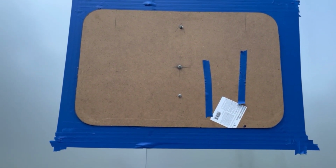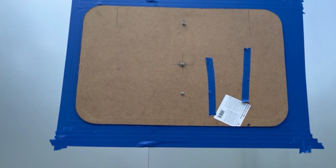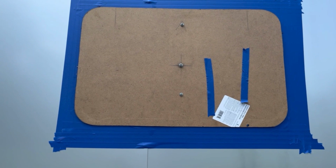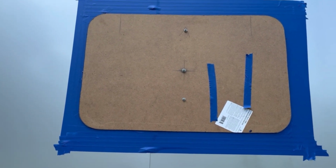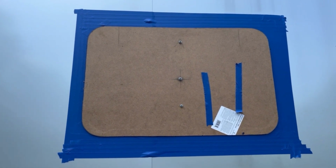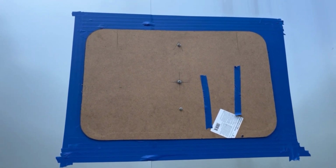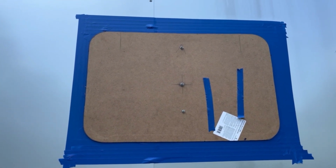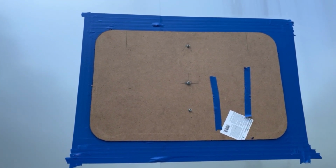And the reason I do that is so I can know where the framing is behind the window, and then I go around with my nail gun and hit it good with staples all the way around. It's going to be underneath the trim ring, but I found if you don't do that, the saber saw could catch it and start pushing the wall board loose. So it's good to just secure it down good, lots of staples.